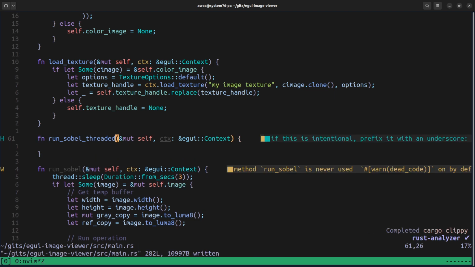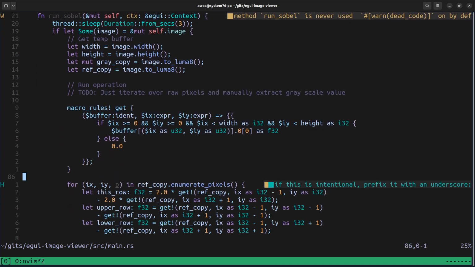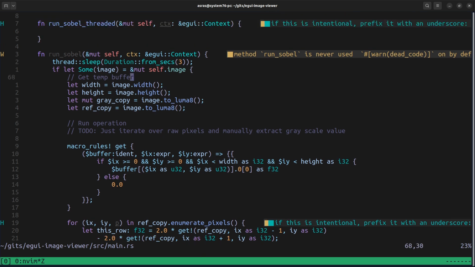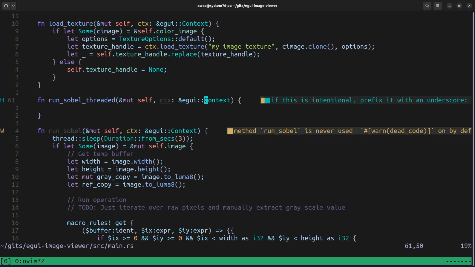I don't think we can share this context with other threads. So what we'd want to do is copy the data we need, send it to the background thread, get the result back, and then use the context to upload it to the GPU and all that stuff.